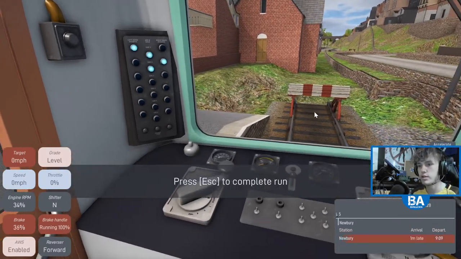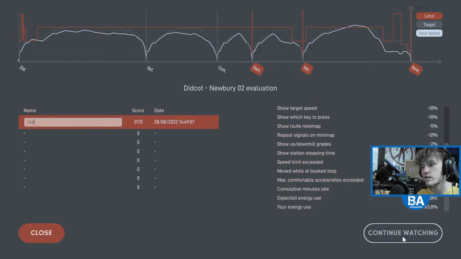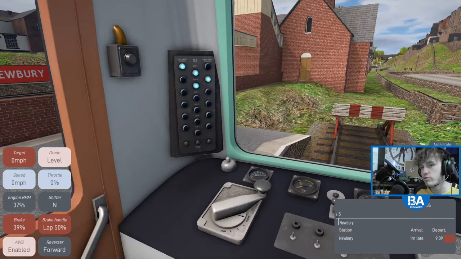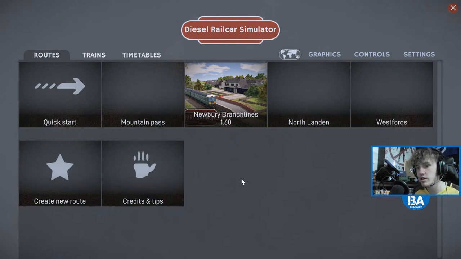And here we are. Press escape to complete run. Oh, there we go. Oh, that's quite cool. I like the debriefing screen. Is our name John Smith? No, I don't think it is John Smith. I want to put Joe in there. There we go. That's better. Continue watching. What do you mean, watching? What's this all about? Hang on. Save and exit to main menu.